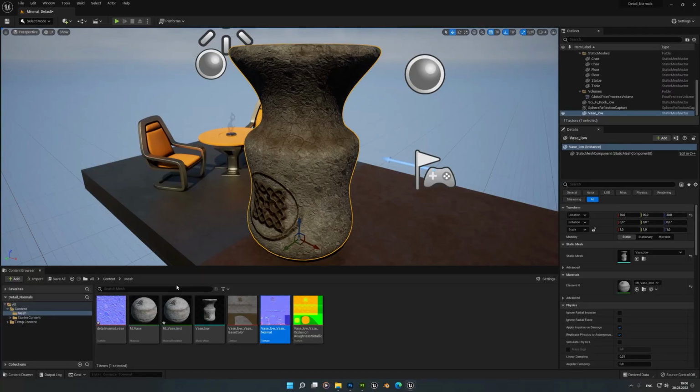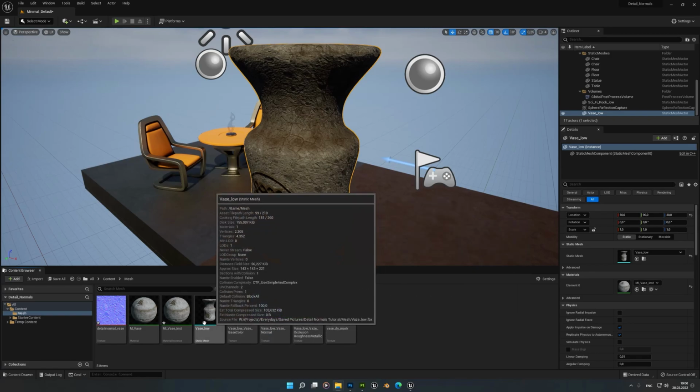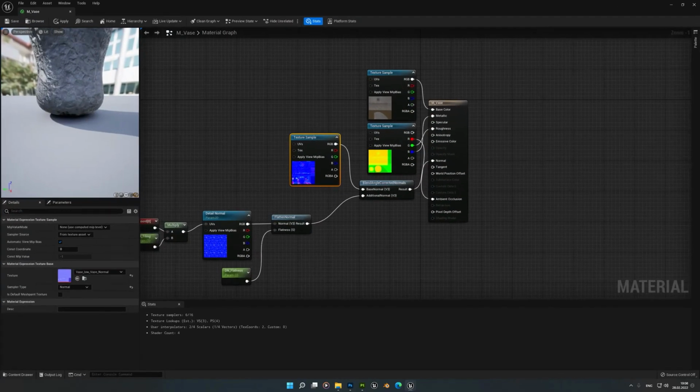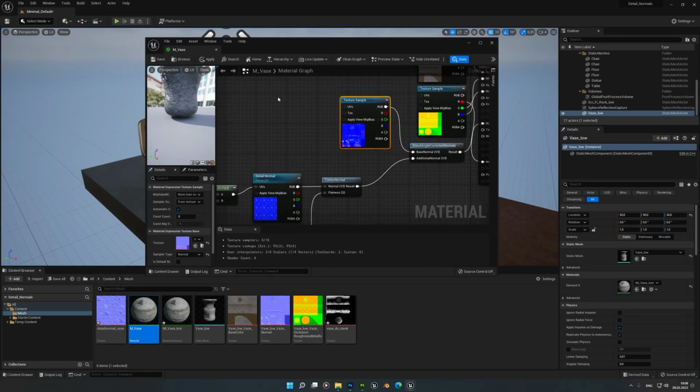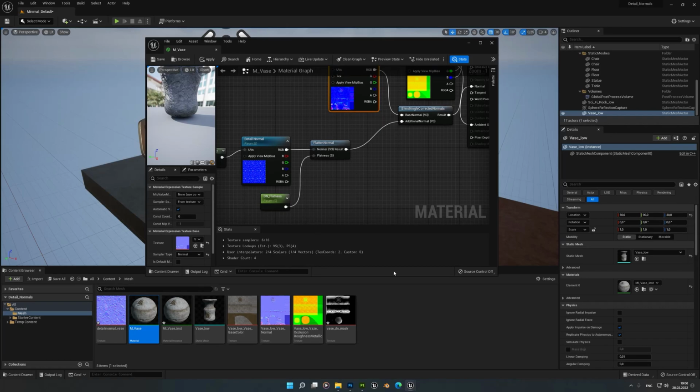So go back to Unreal. I'm going to go back to my file from the other screen real quick, and I'm just going to drag and drop my mask here. There we go, there's our mask. The next thing that we want to do is introduce the mask to use the specific parts of it.